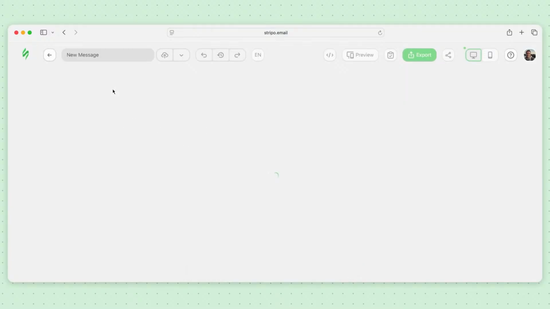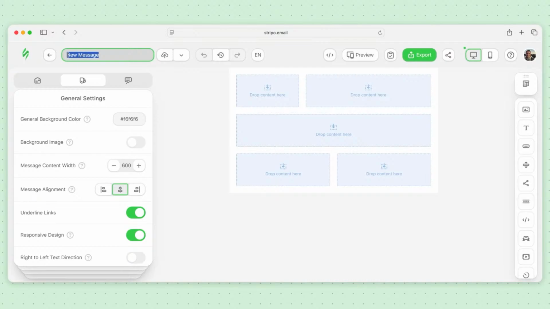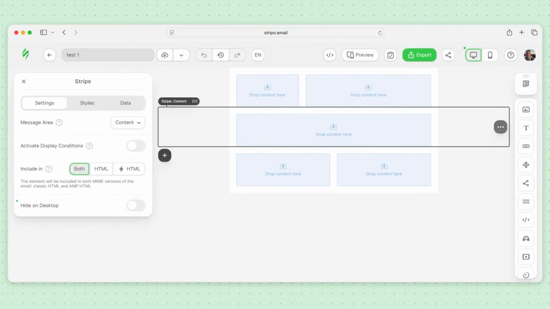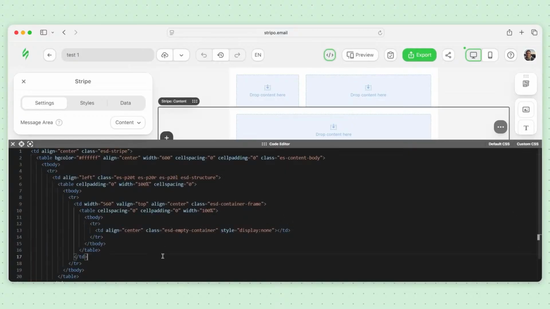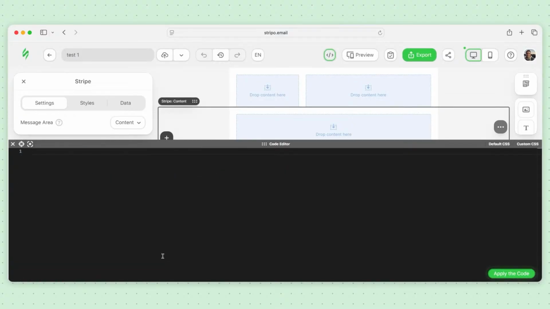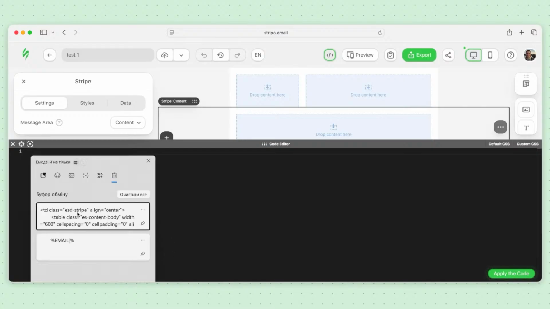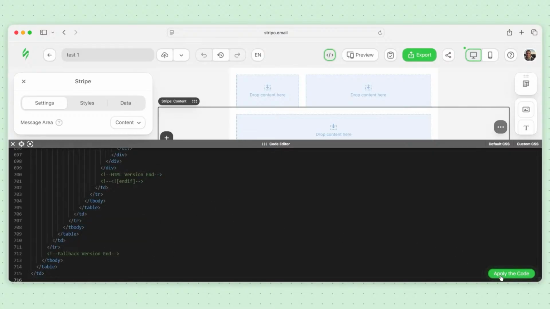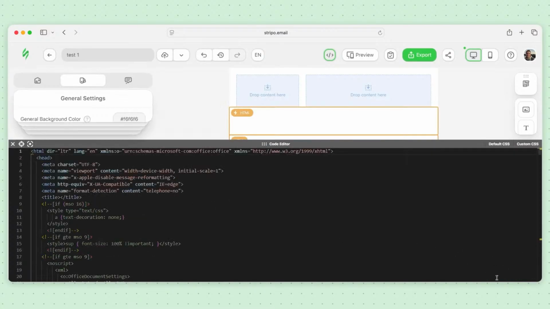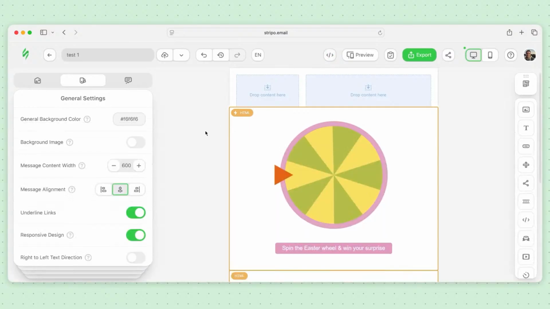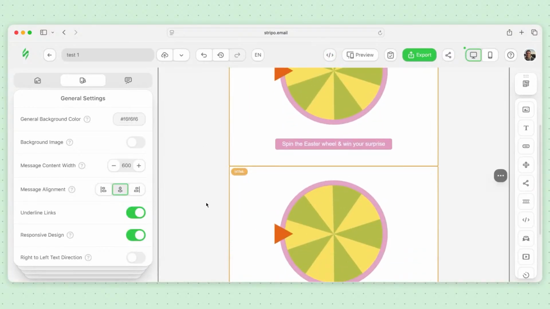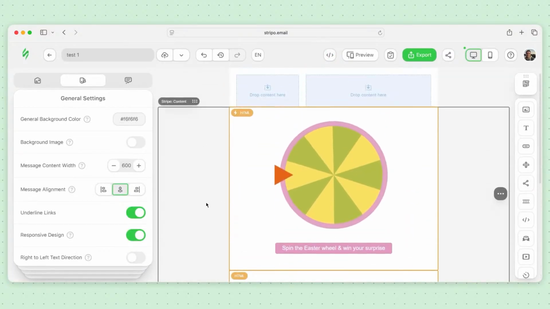Then I will give it an appropriate name, test1 for instance. Then we have to choose the Stripo code editor button, delete, paste the needed code, and click apply the code. As you can see, the module is within the email.